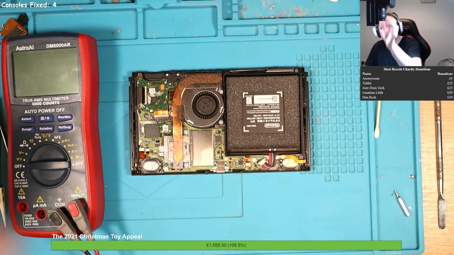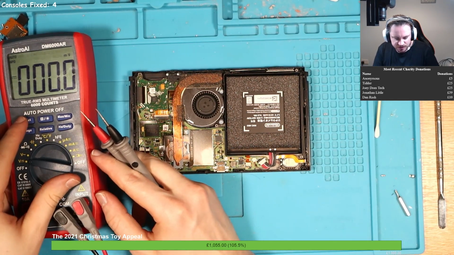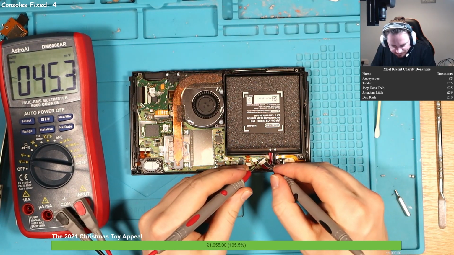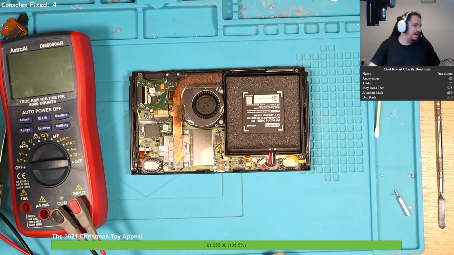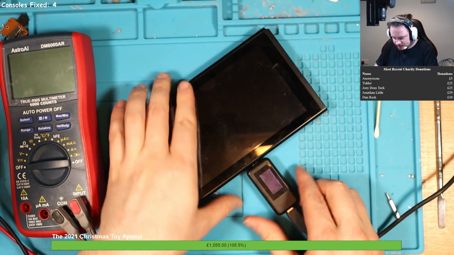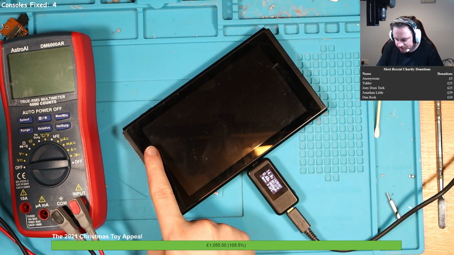So if I just get my multimeter so you guys can see as well. We're going to voltage mode. Just going to see how dead the battery is. 2.7 volts, so it's dead. I've got another battery. Battery in, new battery that is. What happens? 0.36 amps, 0.48. Nothing on screen. Still nothing on screen.